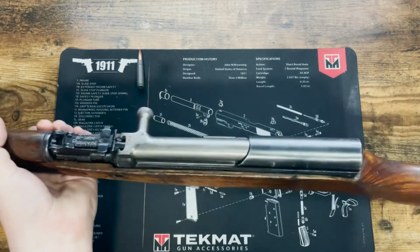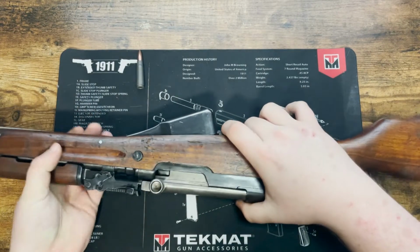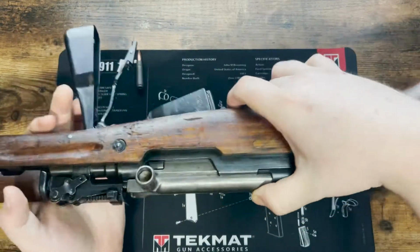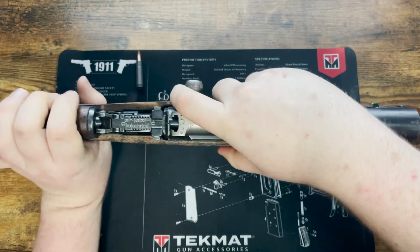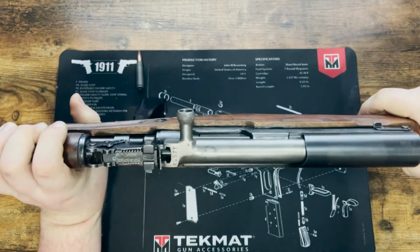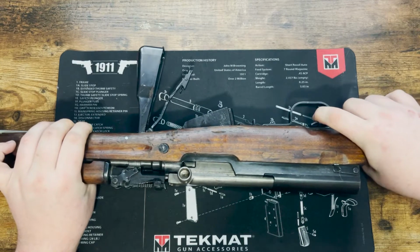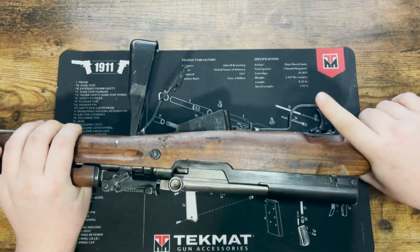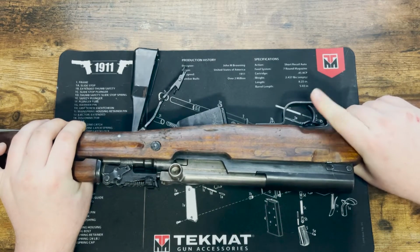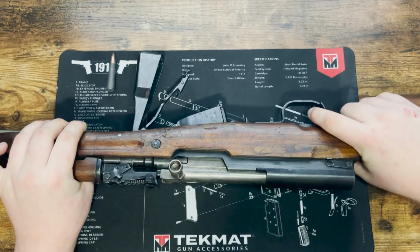It has one of my favorite safeties on any service rifle. It's this right here. Before we do that, I will show you guys it is unloaded. To do that, we're going to open this and show you that it is unloaded. Here we go. So right here is our safety lever. Right there it is locked. I find this a great safety because when you come up to shoot, you use the same finger you'd pull the trigger with. You don't feel a safety here. You know that it's on safe, and you just flip it down. That's all you gotta do.